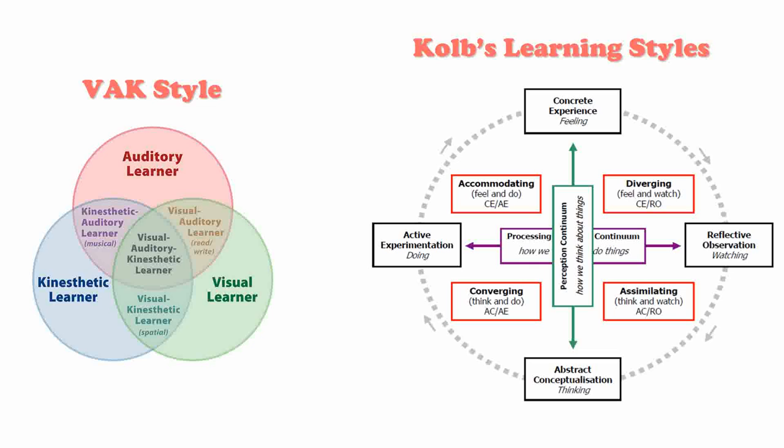So if you look at that, there are overlaps in that. So for those who are visual auditory learners, the reading and writing aspect comes in. If you're a kinesthetic auditory learner, then you're in the zone of music. And then if you're in the kinesthetic visual overlap, then we're talking of spatial abilities. There are some people who have all three, and each of us has some aspect of all of this.